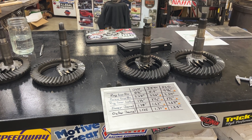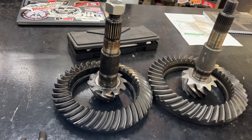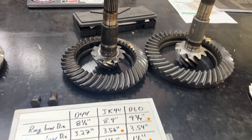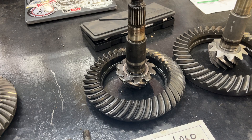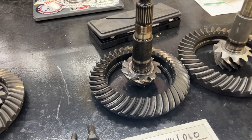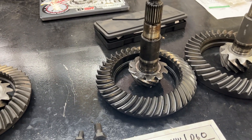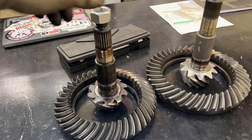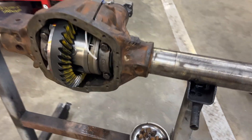Your price difference from standard 44 stuff to this is maybe a couple hundred bucks — at most around $300. When you order the Jaina K4 kit from Carl at Jantz Engineering, it comes with Timken bearings: inner pinion bearings and races, a new seal, a yoke — standard is a 1310, but you can upgrade to a 1330 or 1350. He sells you the entire kit, very simple. It gives you the shim that goes behind the pinion race.